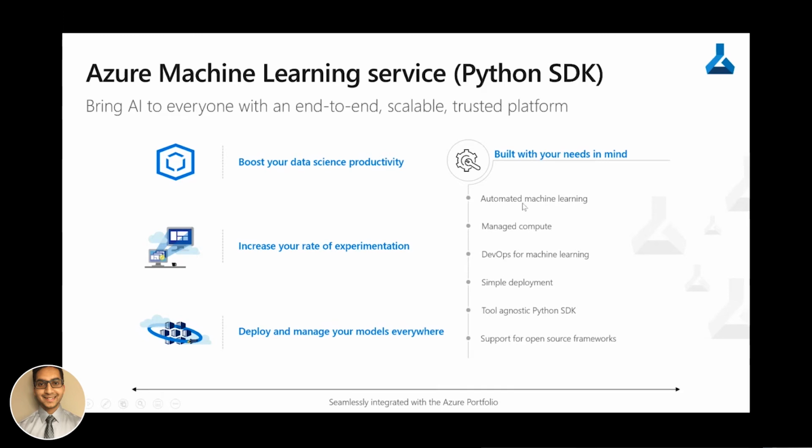This can be another presentation on its own, but at a high level, there's automated ML, managed compute, GPU clusters, CPU clusters, and pipeline services to integrate with ADO, with one-click, one-line deployment. It all does it for you. The whole idea is that the data scientist worries about experimentation and not so much about the infrastructure, like how do I set up an AKS, what are the metrics that go in, what are the parameters. Just set that aside and only focus on rapid model training and deployment. That's the goal of having an SDK.